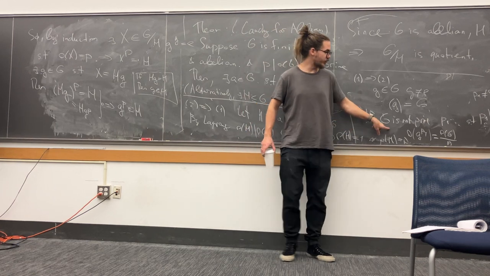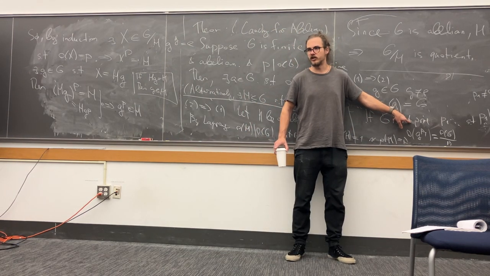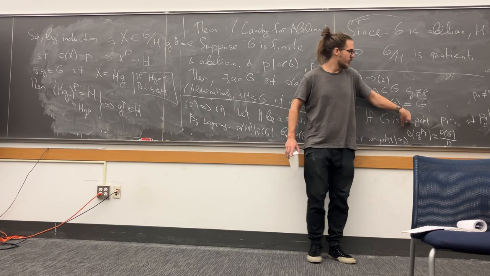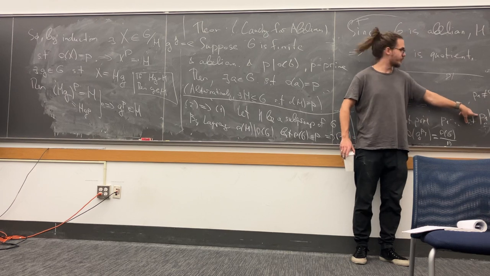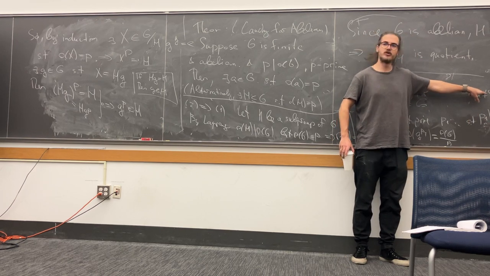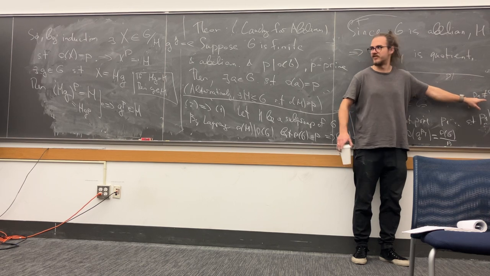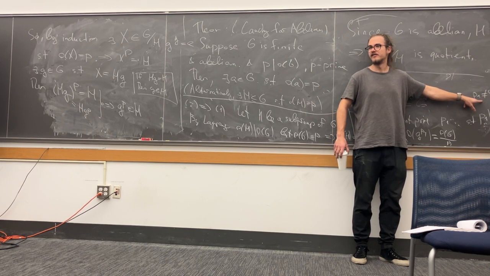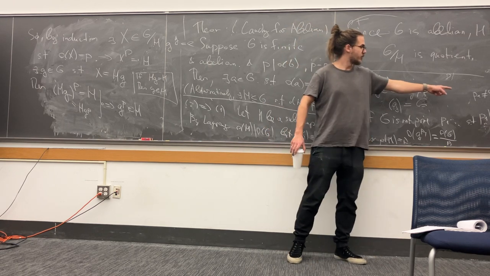Okay, so if G is not prime. Suppose G is cyclic and not prime. Then you take this prime, it is a divisor of the order of G. But this prime is not equal to the order of G. You always do it with the identity one. Why not? Because this is what we are trying to prove. Right? So then you look at some element.